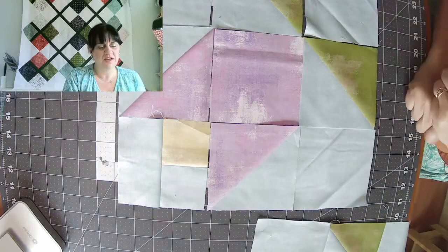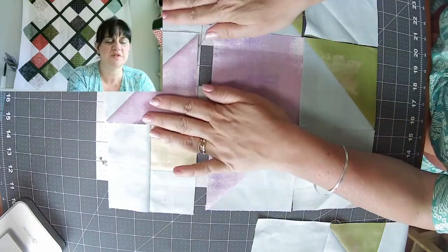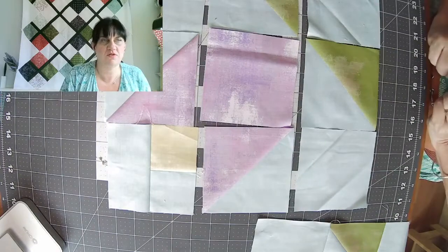Okay, so that goes together like that. We're going to stitch that one to that one to that one. Those 3 together, then those 3 together.